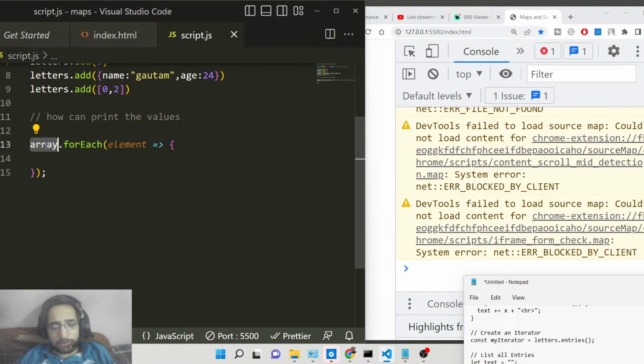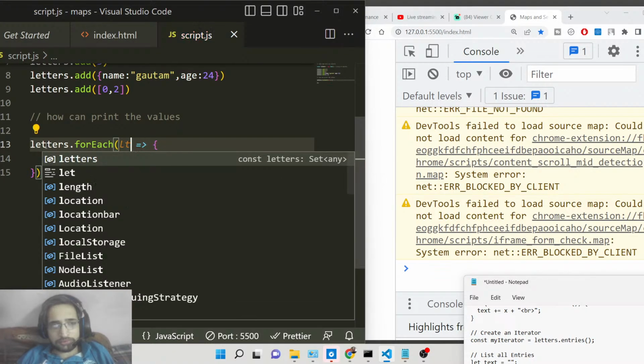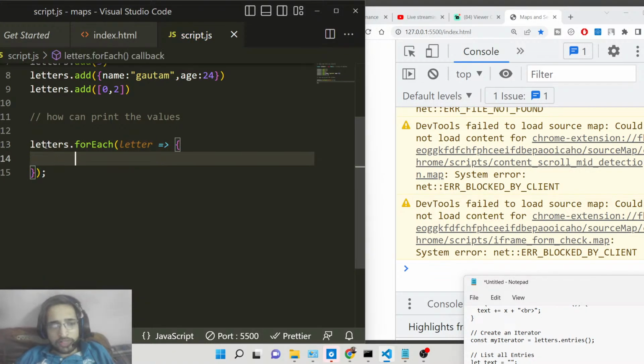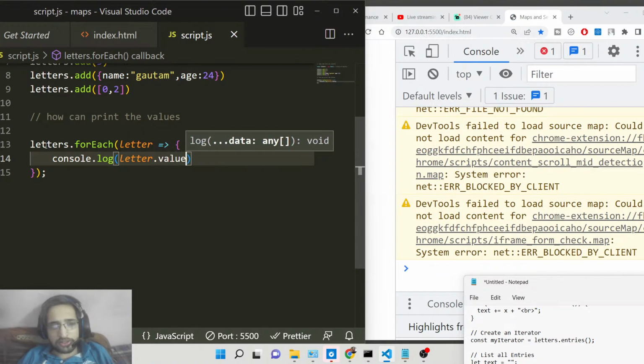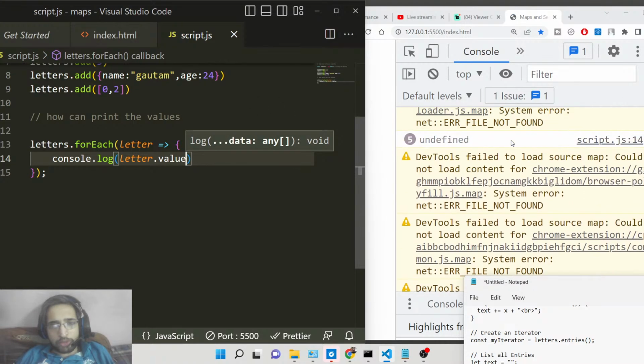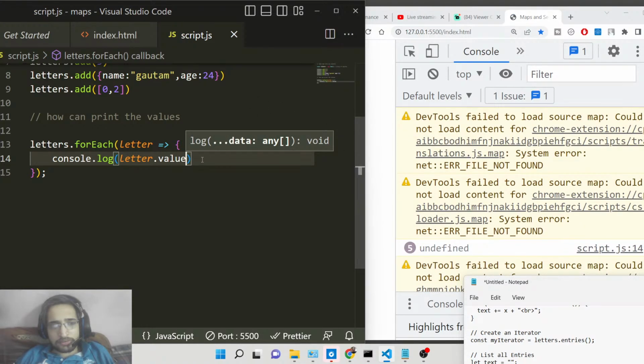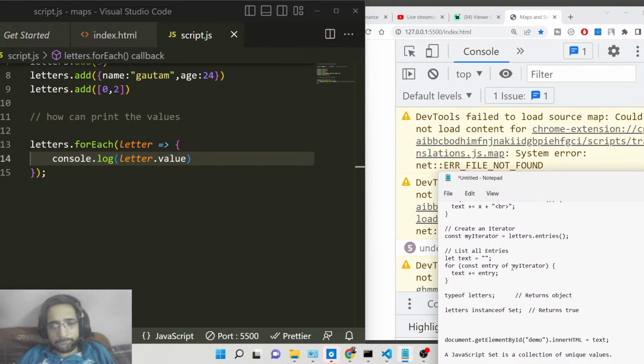So here we can replace our array of objects name, which is letters, and for each letter, guys, we can get the value. So we can simply say letter dot value. That's it.